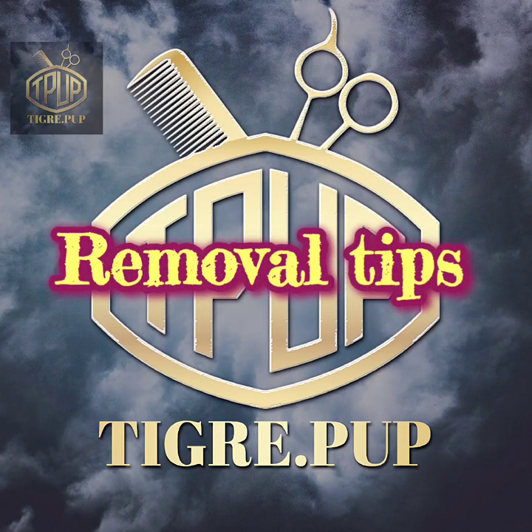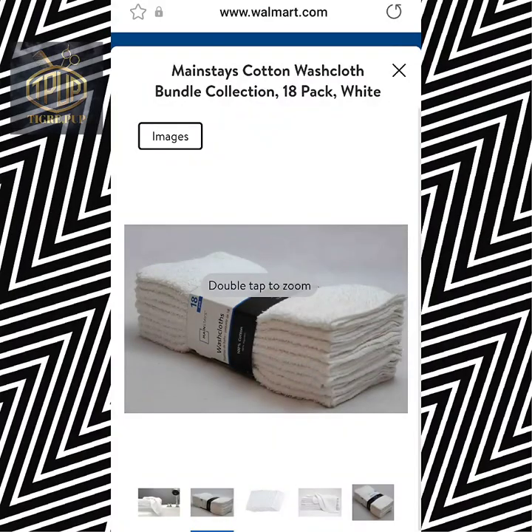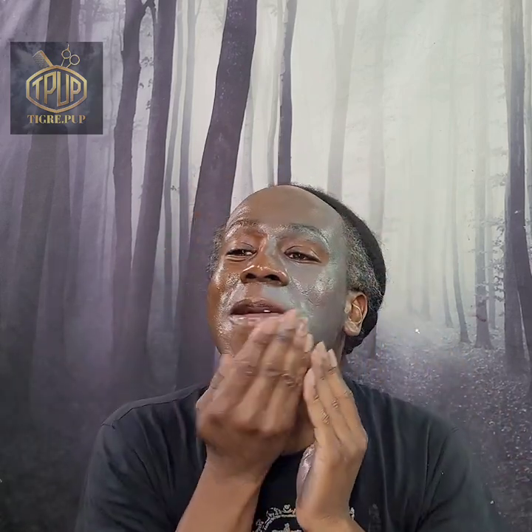I decided to include removal tips. I got these tiles from Walmart — they're about $5.98 — and I personally prefer the white so I can see the stuff coming off my face. What you do is get some oil, it doesn't matter what type, use a few drops in the palm of your hand, massage it thoroughly into your skin to break up the face paint. Then take a nice warm moist towel and wipe your face. In my experience if you do this three times you can get most of the color off.